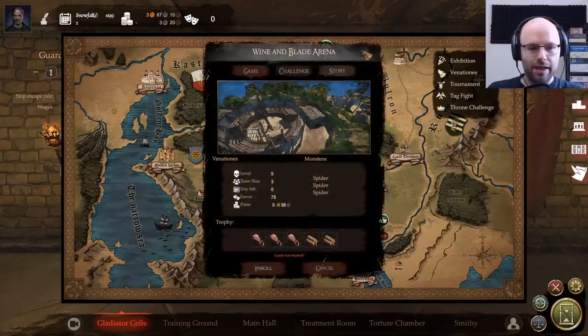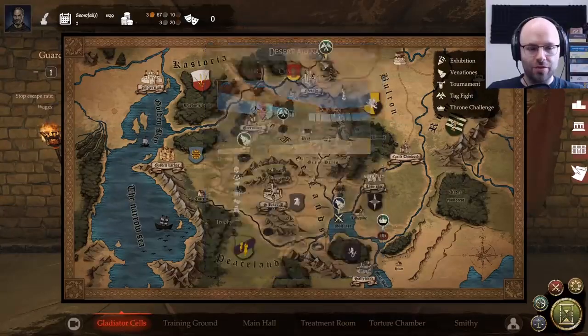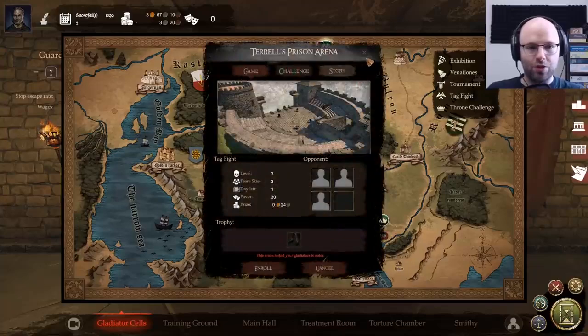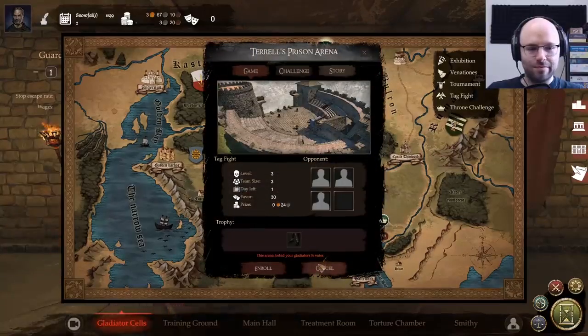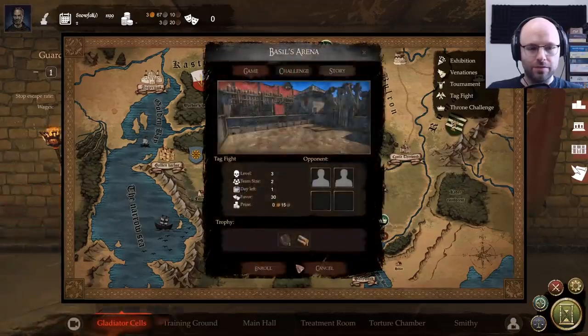The Wine and Blade Arena, you gotta be level 5. Peaceland. You gotta be level 4 for the Desert Arena. Level 4 for the Desolate Arena. Level 3 for Basil's Arena. Level 3 for Terrell's Prison Arena. You know, this arena forbids your gladiators to enter. How about Basil? Basil's okay.